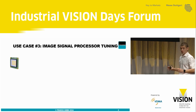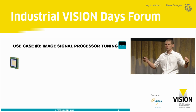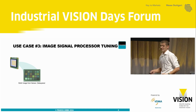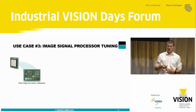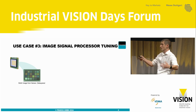There's the ISP, which I mentioned as a third building block. The ISP converts the raw data, gray values coming from the sensor, into an image that is actually pleasant to our eyes. And if you don't do that well, you may get something like this. You do see some colors, so some color conversion has happened in debayering, but it doesn't look very crispy. There's maybe a green tint in this specific case, so it's not necessarily something you would like to show in the field to your customers.